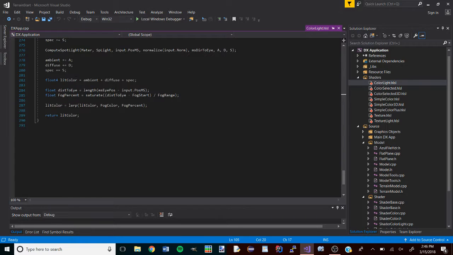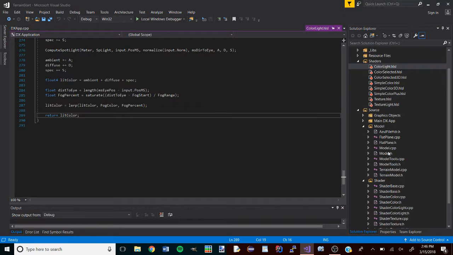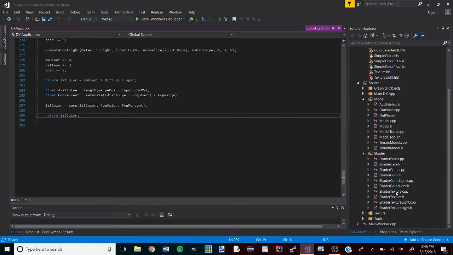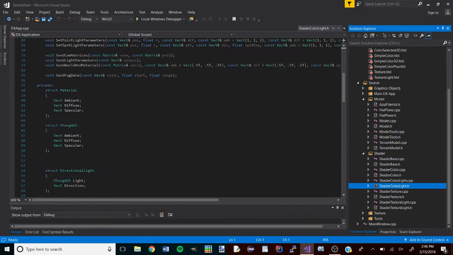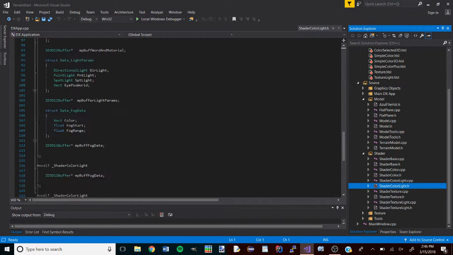Down here at the bottom we can use those values defined by the user to determine our fog percent, which is applied to the lit color, which we can see down here inside the shader color light, where we have our fog data struct with the buffer.